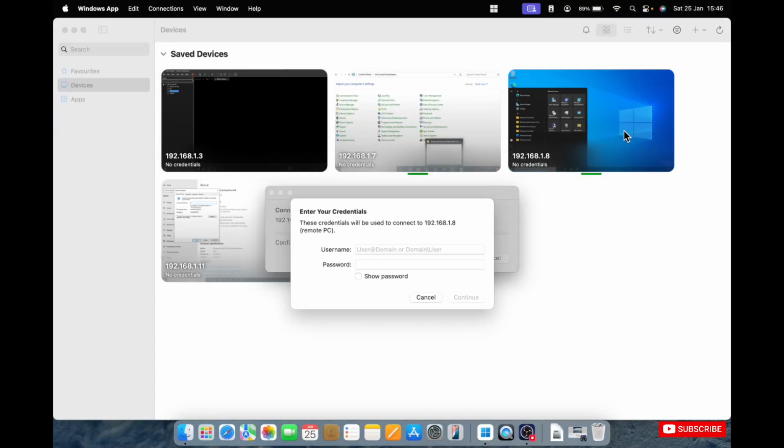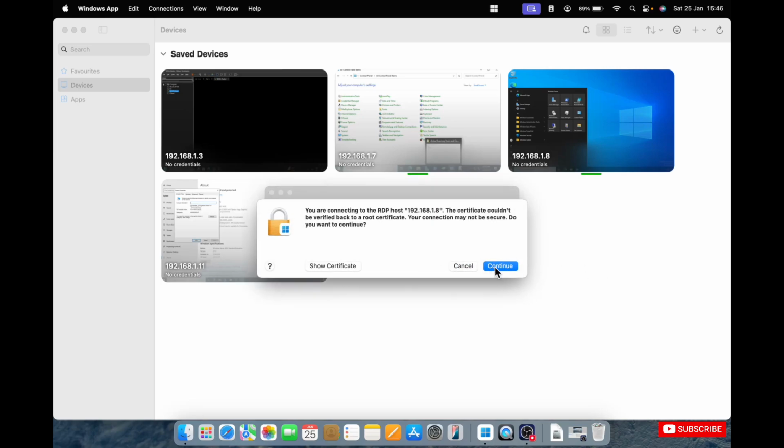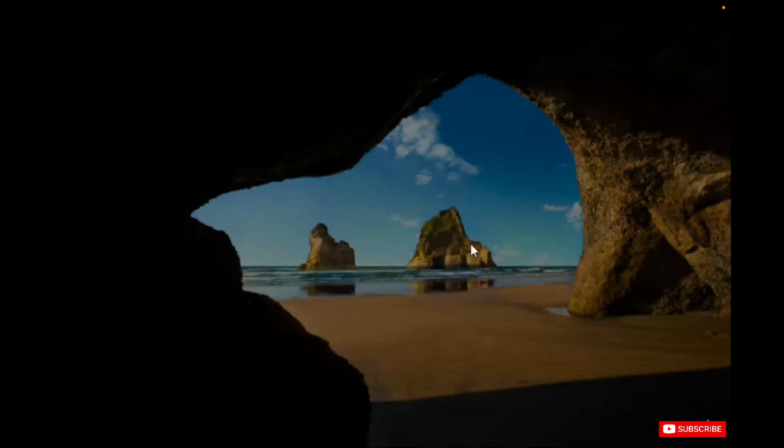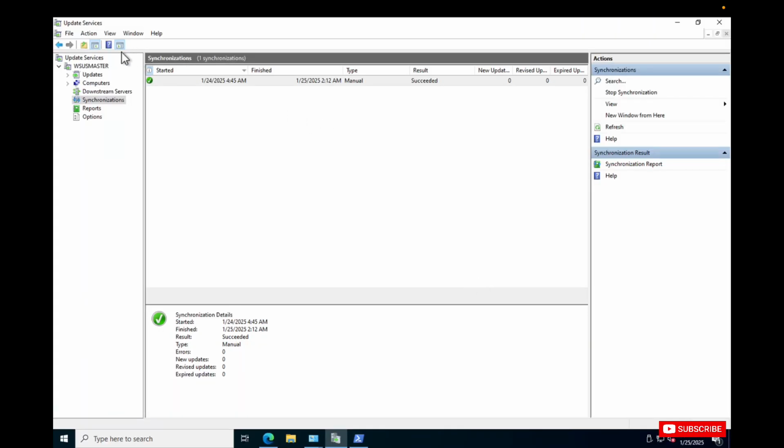Let me connect another one. Okay, so I'm connected on the domain controller and I'm connected on WSUS as well.